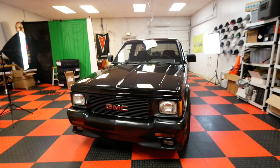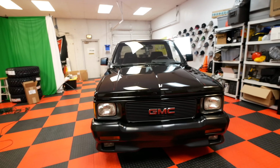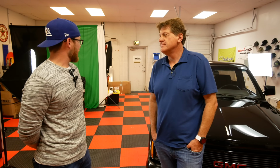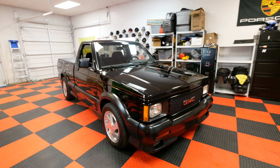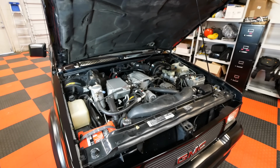So let's start with the basic question. Why did you get a Cyclone? It's just too cool. Not the kind of car you see every day. Turbocharged, all-wheel drive. 1 year only, so I'm really into kind of the unique special edition type stuff. I watched them for many years and finally found one that seemed to check the boxes, and went to check it out. After I test drove it once, I could see the excitement behind it and decided to go for it. Just a cool truck. Again, it's more car than truck, but turbocharged, about 300 horsepower, all-wheel drive, so just a fun daily driver.